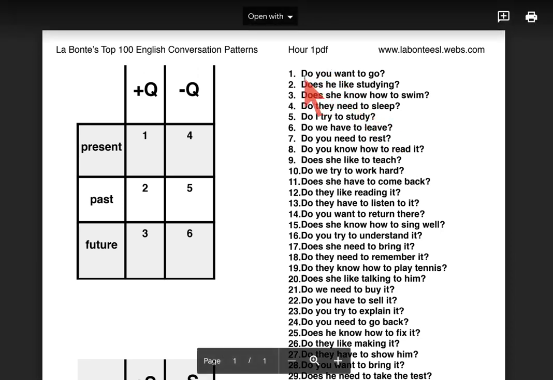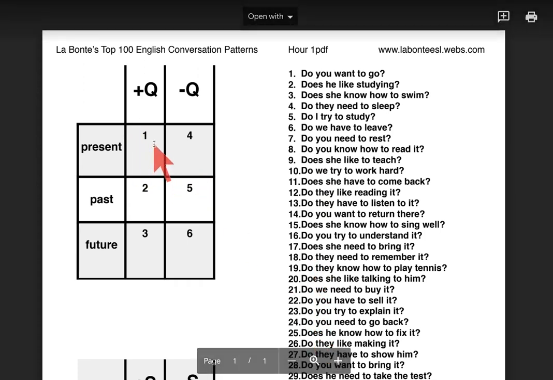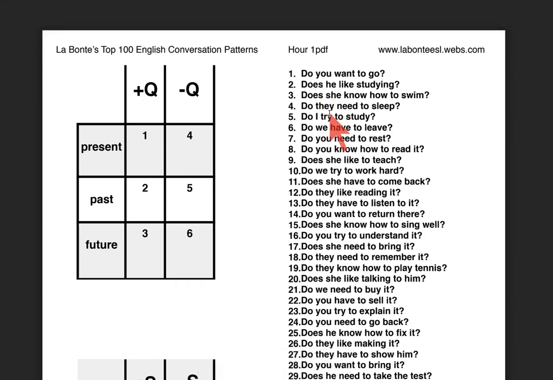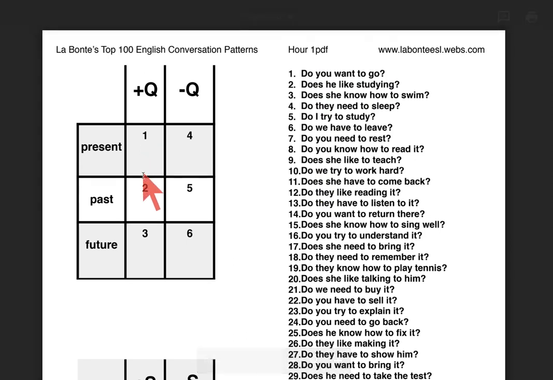I give them these, which are all in the present tense, the number 1. The subject changes so that they get used to the change in subjects. So they will come through here and they'll put, do you want to go here? Then they'd say, did you want to go? Will you want to go?